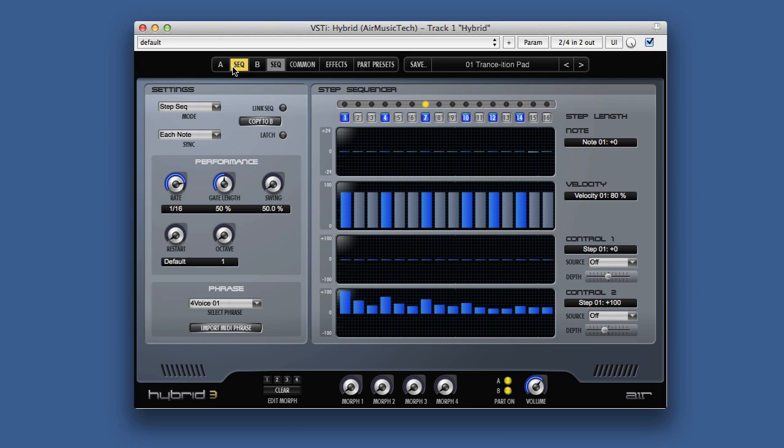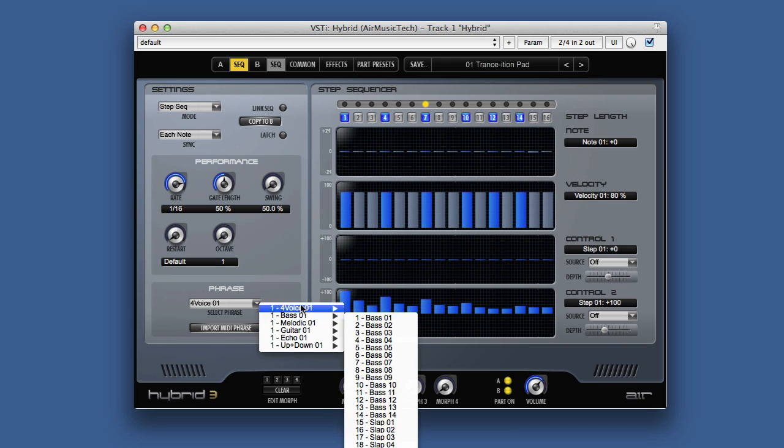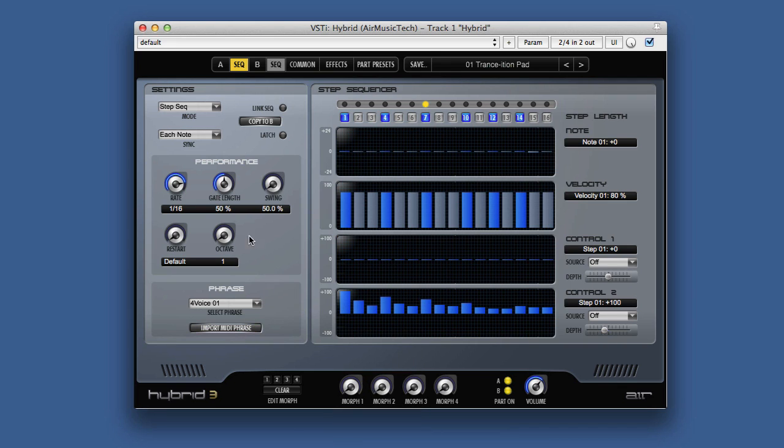Then each part has a sequencer as well, which could be used as a note sequencer to play back melodies, and it could also be used to route back to in the modulation section, so you can actually use the sequencer to drive the pan, for example, or drive the velocity or the pitch, whatever you want to do. So a really powerful step sequencer, and you could then use the phrases that it comes with here, and also import MIDI phrases. It can be used either as a melodic thing or to run modulation sources from it.